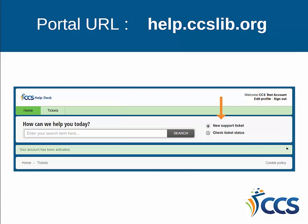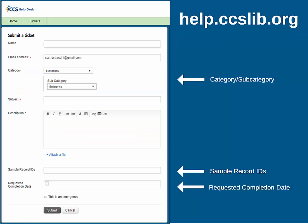To create a new help ticket through the portal, select the New Support Ticket option on the right-hand side of the page. While the ticket format in Freshdesk is mostly the same as Wonderdesk, there are a few new features. First, the categories and subcategories have been cleaned up to reflect the most relevant topics used by staff. They have also been rearranged to account for the Polaris migration, with separate categories now for Symphony issues and Polaris issues.